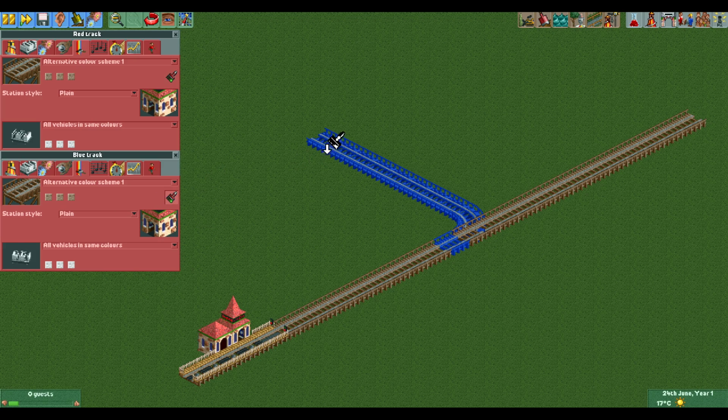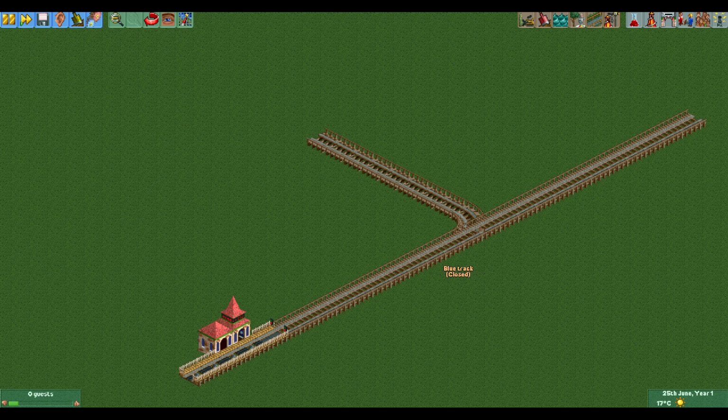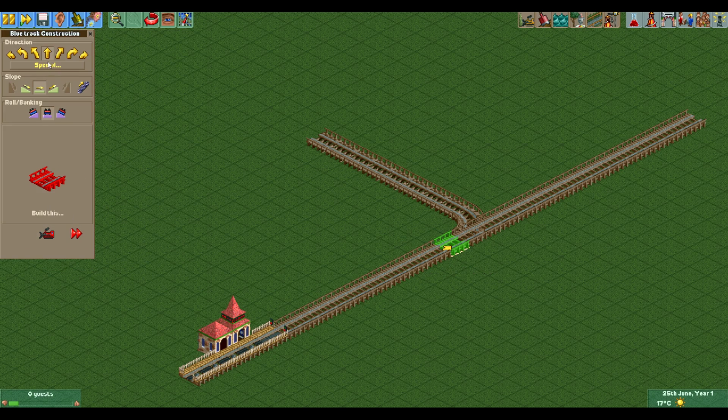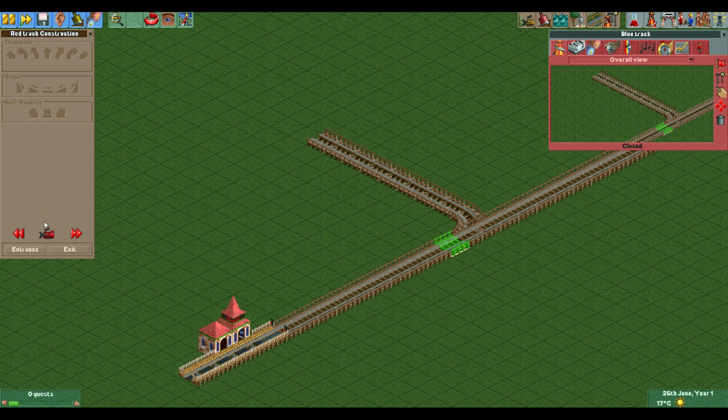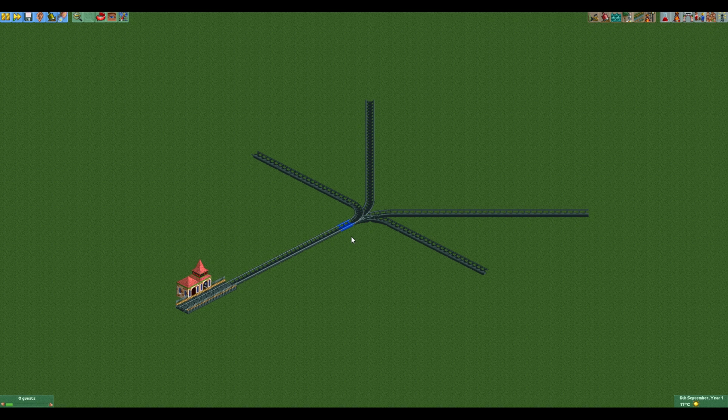Then you want to make the main color scheme of the track that the train is coming from green, and the main color scheme of the other track red. When you build a new track piece, it will always have the color of the main color scheme. So if you delete and build the track piece in the position of the switch, it will be green or red, depending on the state that the switch is in. That is basically how the switch works.